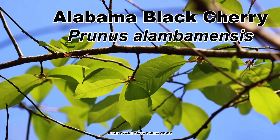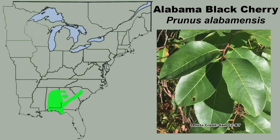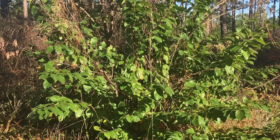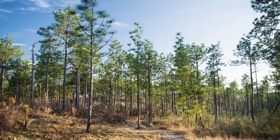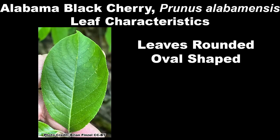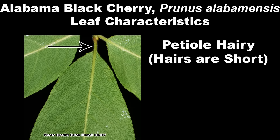There is a rare cousin to the wild black cherry, the Alabama black cherry, Prunus alabamensis, that is mainly found in Alabama, a bit of the Florida panhandle, and a couple of spots in Georgia and South Carolina. It is considered rare to endangered over its entire small range. It is a much smaller tree that only grows to around 35 feet tall and can be found growing in sandy soils along with longleaf pine and in pine-oak scrub woodlands. It differs from the wild black cherry not only in size, but it has leaves that are distinctly rounded with short, abrupt tips and a hairy petiole or leaf stem. The Alabama black cherry was once considered a subspecies of the wild black cherry but has now been separated and is considered a distinct species.